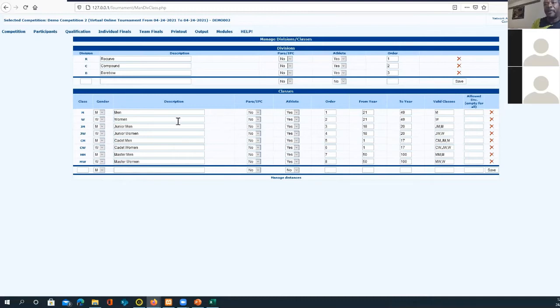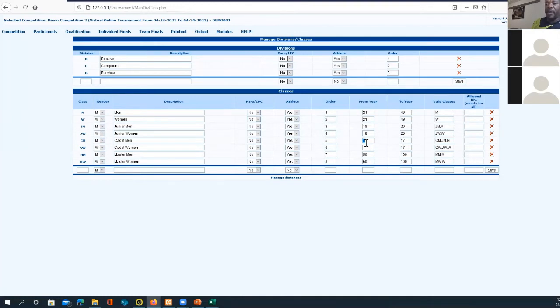For example, for men, they'll have the age bracket, 21 years to 49. So that's the year they turn 21. Women, the same thing as well, 21 to 49. For junior, it's the year they turn 18 to 20. For cadet, of course, because we cater for everyone else younger, it's from 1 to 17.